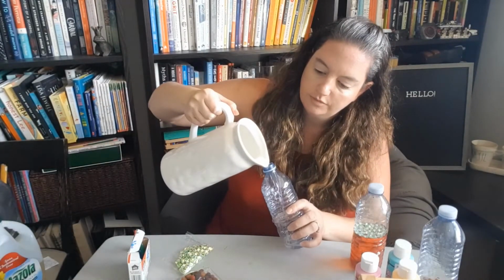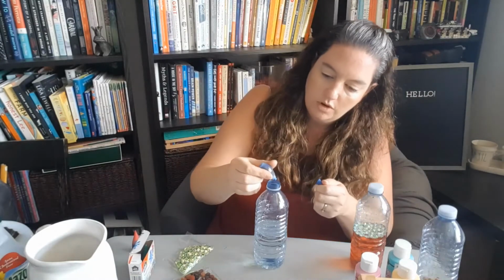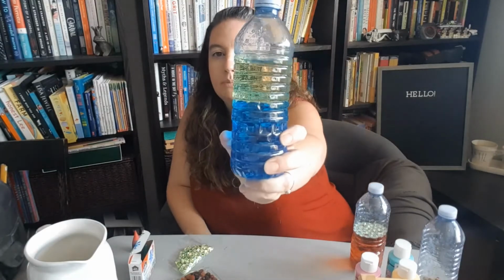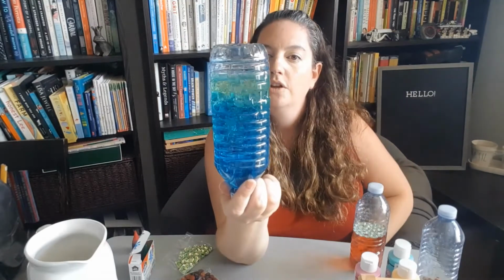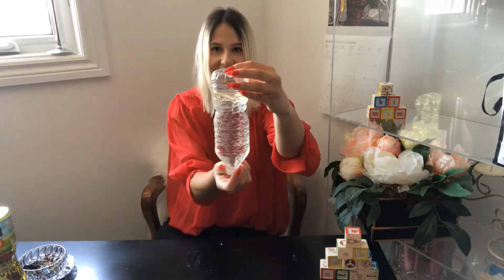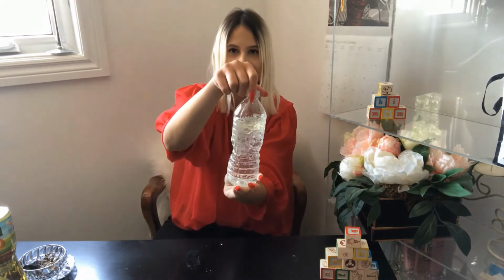Do you know what else we can add to the bottles? What? Oil and water. That's a great idea. Let's start with the water. And I'm going to add some food coloring so that we can really see the difference between the oil and the water. Now make sure the lid is on really tight, and you may want to tape it shut if you're giving it to your little ones. See how there's a separation? Watch what happens when I turn it over. The water floats to the top. So these are awesome calm down bottles. You can put anything in them. You can even add sequins into these water bottles. Look at that. All the oil is floating to the top.